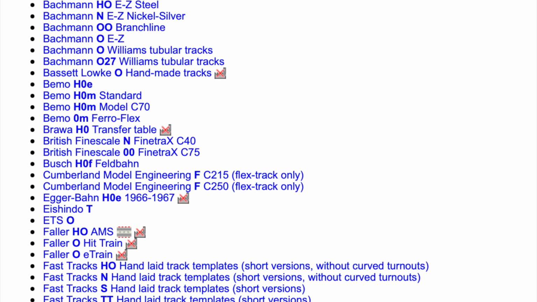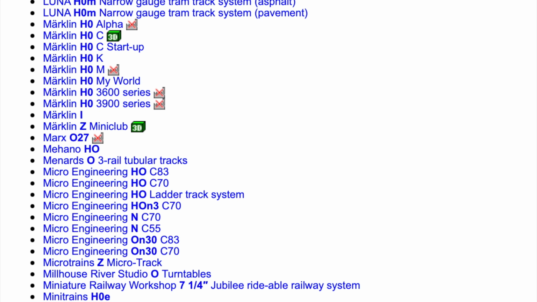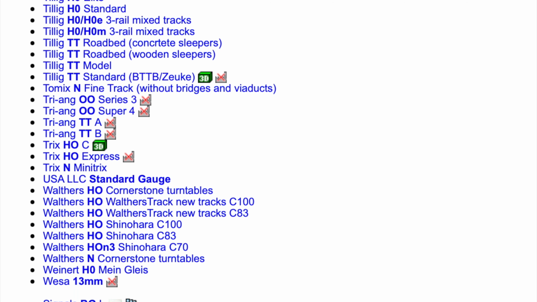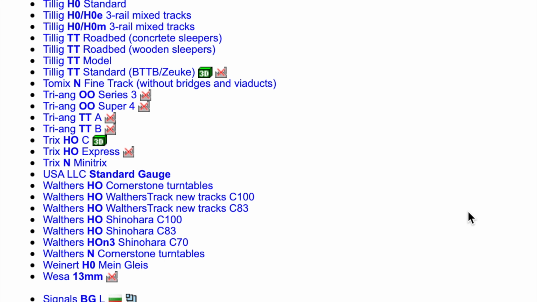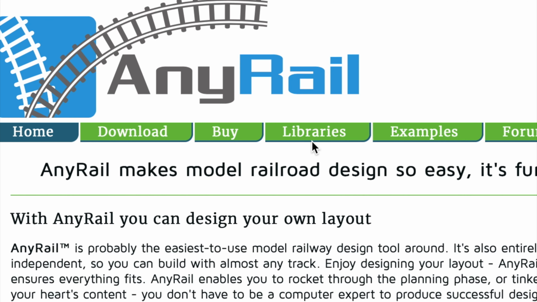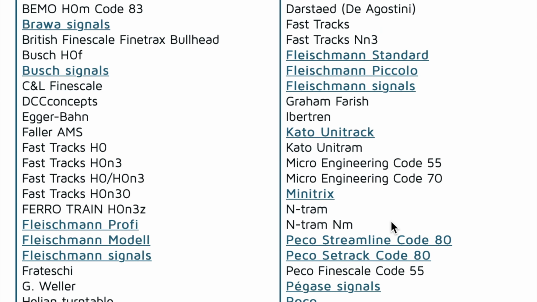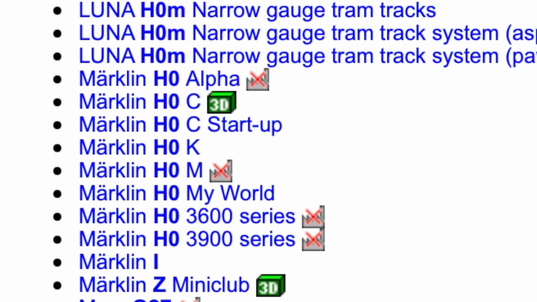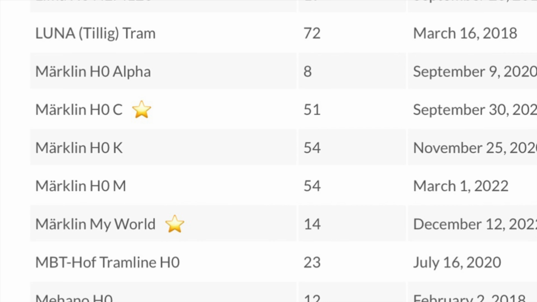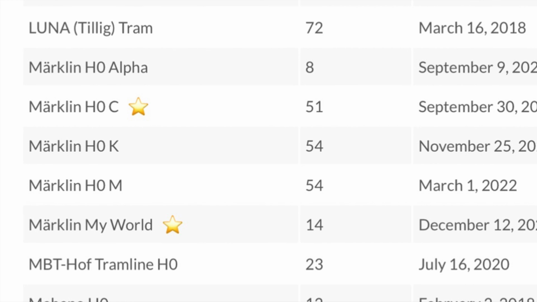A key choice criterion is the availability of your track system, and there as well, most packages offer hundreds of libraries. If you follow the channel, you'll be aware that my poison of choice is the Märklin M-track system, and luckily most track planning products support it.